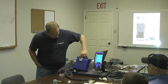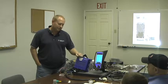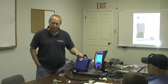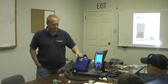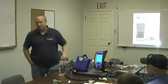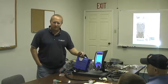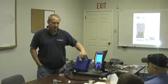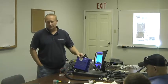And if you get an error code, the ERR is red, it lights up, then you got issues. Is that going to give you an error code if you get like a programming error or something? No. That error there is a hardware error, internal to the controller itself. Okay, all right. Also, if your power sequence doesn't come on right, you'll get that red light. Or if it drops out, stuff like that.